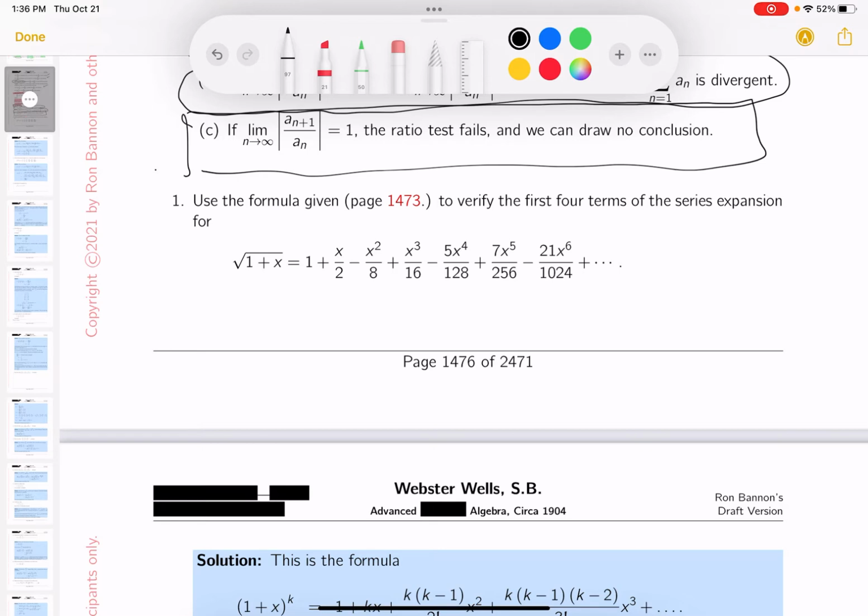What I'm asking you to do is go back to the notes and say, I wonder what this is. They want me to verify this. And you say, I don't know how to verify it. Well, it has to have something to do with the notes. And I'm going to say this is a binomial, or a general binomial expansion. Now, what's their question? They want me to verify the first 4 terms.